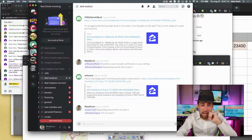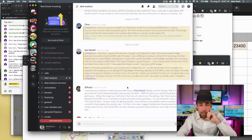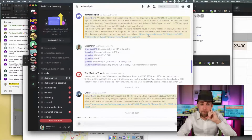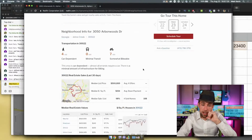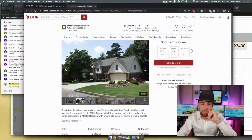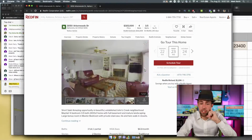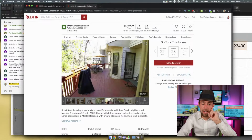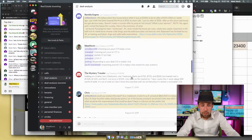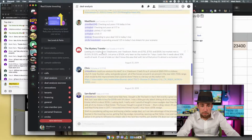Okay. Yeah. I love that it's a short sale. What I would do is I would get that deal in escrow, and short sale banks will be more likely, not always, but sometimes, to drop their price once you actually get in escrow and you do some inspections. So that's what I would do. I would lock this thing up though. If that's what we thought the value was and that's where it is now, lock it up, man. Just go 310, see if they'll go 310, and then try to renegotiate once you actually get it into contract. The banks are a little bit more flexible sometimes, not always.